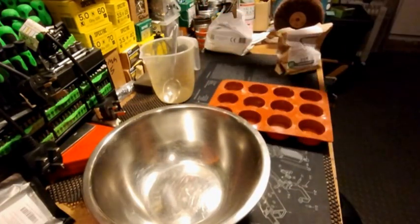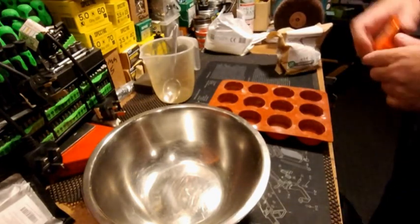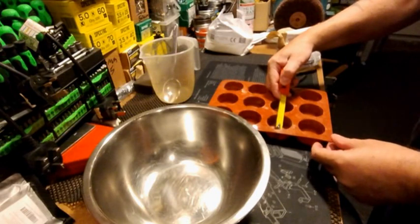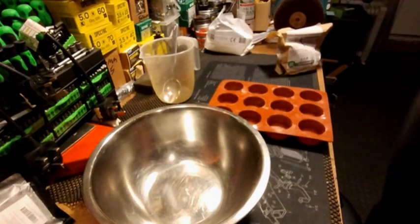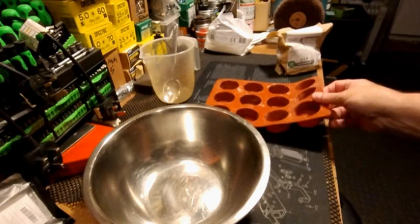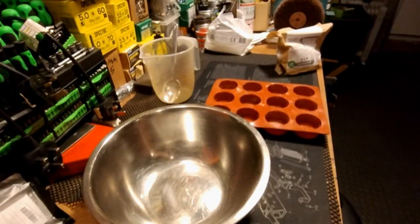These are about, let's measure, these are about 45mm across. So, you know, if you stick them out 20, 25, 30 metres, they're a decent target. When you shoot them, they give off a nice white puff of smoke, powder, and quite often you can shoot them 2 or 3 times.